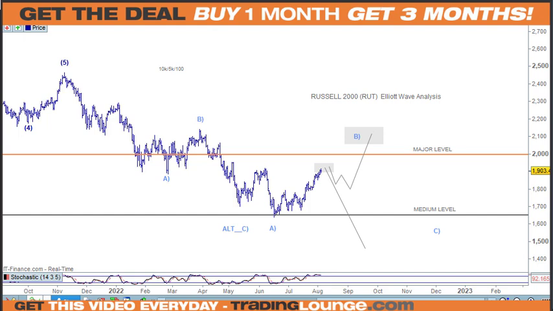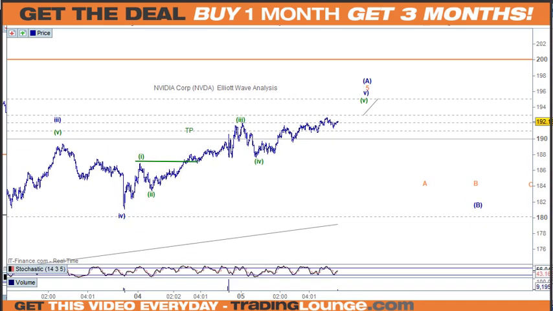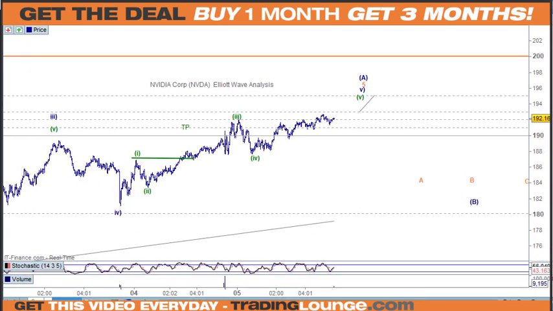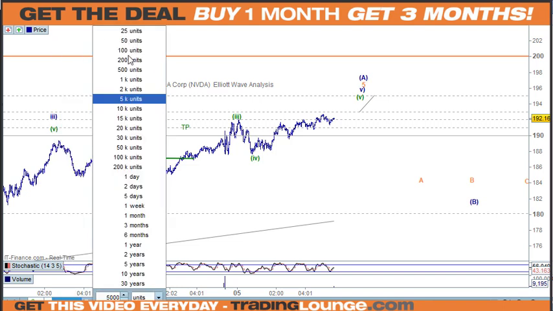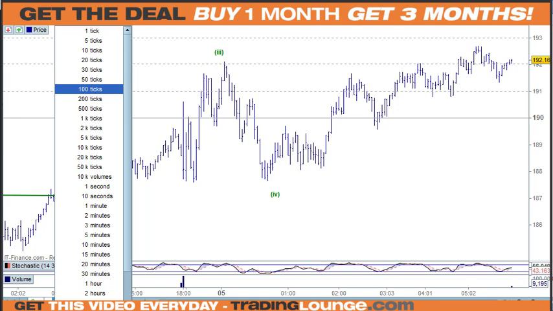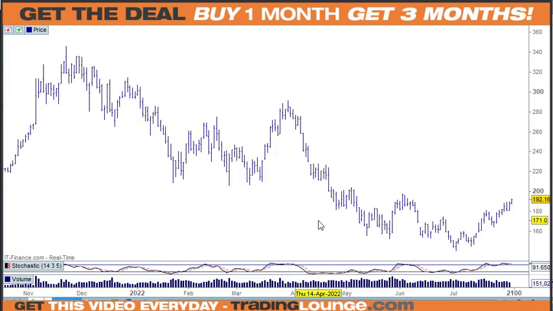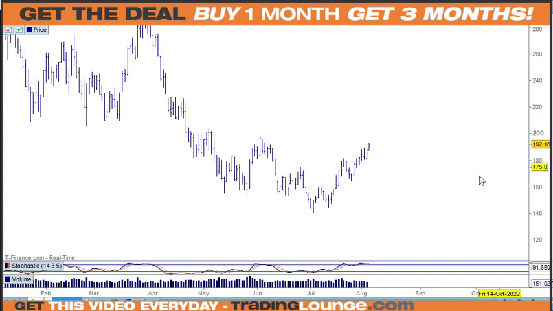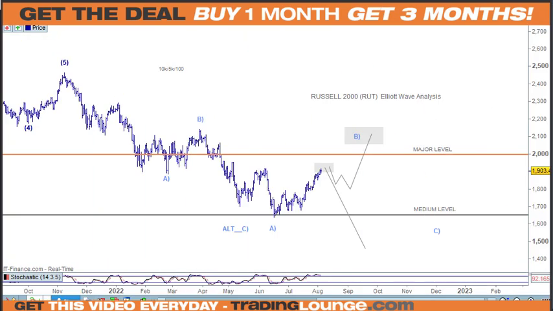That's just not the case, because when you look at stocks like NVIDIA, as an example, I think we can go to the daily chart here just to make things clear. So NVIDIA here's got 1, 2, 3, 4, 5 here. If that's got 5 waves here, then there'll be a correction and then there'll be another 5 up. So it's that sort of thing here. So that won't be the case. There will be resistance here, because from that top to that low, that's the 50-60% retracement level area there.